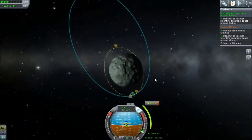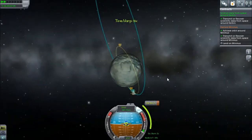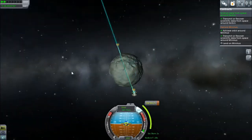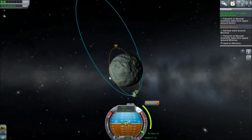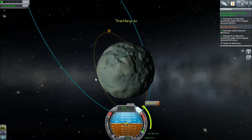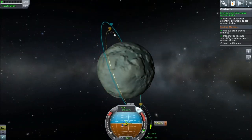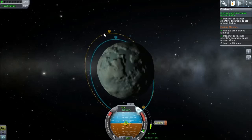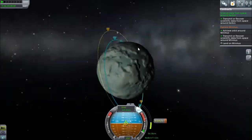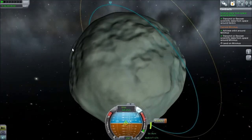Darn, we are not passing over a promising lake bed. So we may just end up having to land out here on the flats or the highlands or something and just play it careful on landing. See what we can get. Okay, so let's just go nice and easy with this burn, as it will change quite rapidly, as you see. So let's just get that nice and low. We'll end up landing just past the pole, I guess. Eee, that's some ugly territory there.